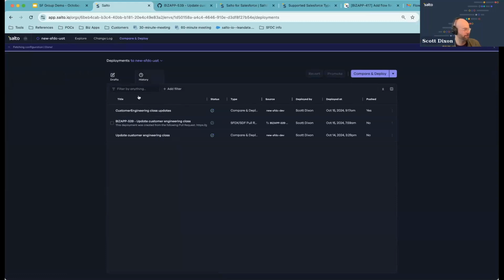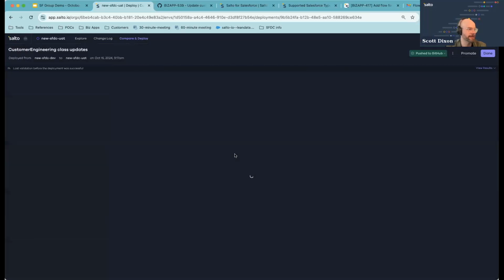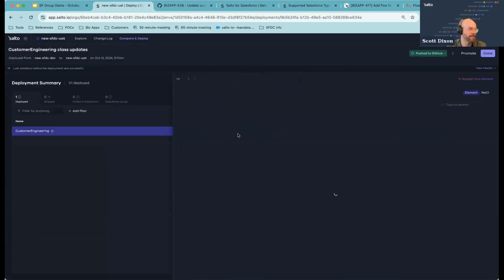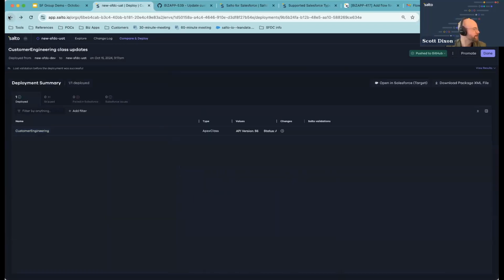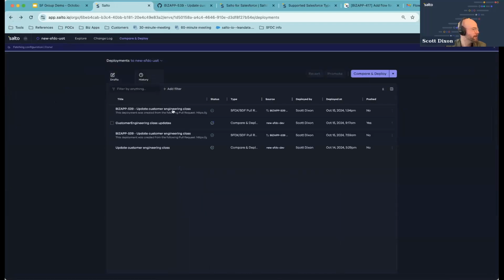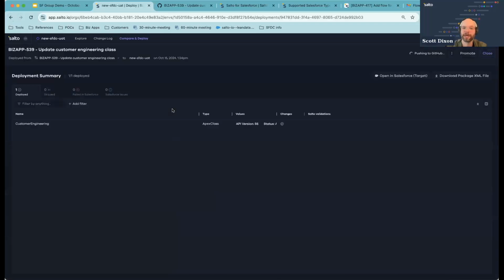The first one was that change that another user, not myself, had already pushed through, which initially got the customer engineering class added. The second change is the change that I just pushed through that had that conflict. I resolved that conflict by accepting both of my changes.